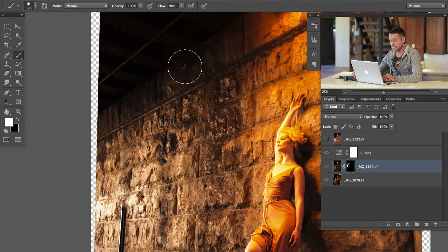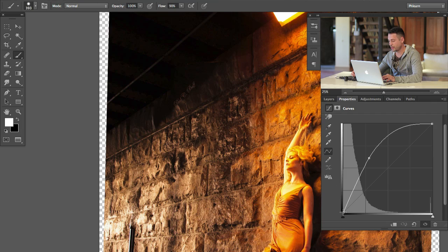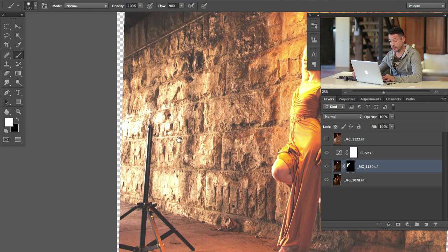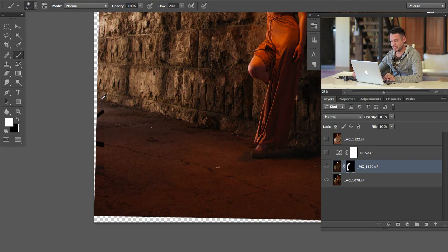Let's choose a regular soft-edge brush and paint white on the layer mask. Keep in mind this layer is just a layer where there is no softbox. By having a black layer mask it makes it invisible, and I'm painting white to basically make my softbox disappear — this is a really big tip. This is not clone stamping; I've actually got two pictures, one with my light stand in it and one without. There is a little bit of light stand remaining on the left because the images weren't in the exact same place. I'm going to crop that out — I'm going to crop this photo anyway, so I don't need that information.